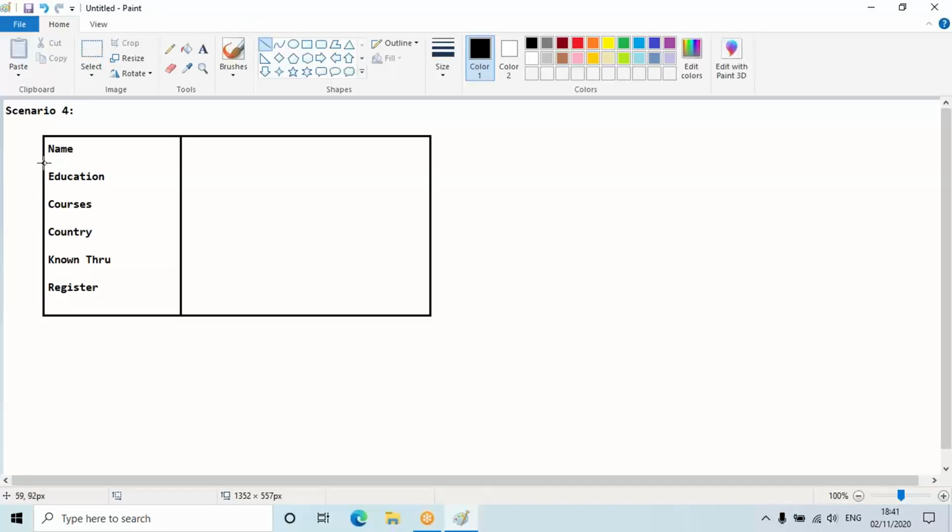Not labels and all, normal static text you take. Static text. Okay, this is one row.